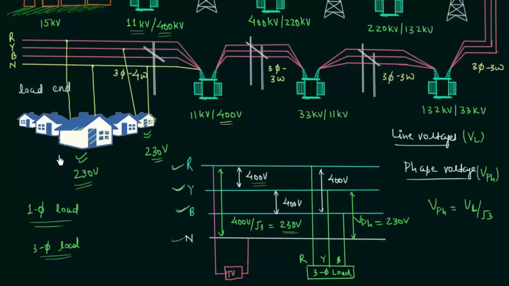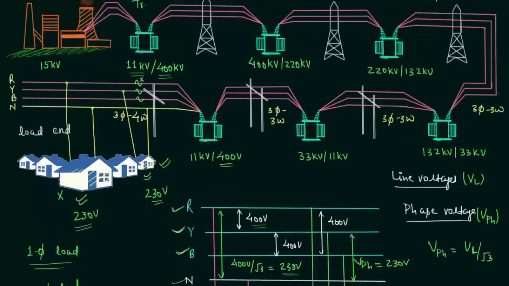Sometimes you will find there is no power at your home, but there is power at your friend's home. This is because your house is connected between red and neutral, and his house is connected between yellow and neutral. We have fuses like this, and let's say this fuse, the red fuse, is blown up, so there will be no power at your house because the fuse is gone, but at your friend's house there will be power because this fuse is working. These are a few things you must know.